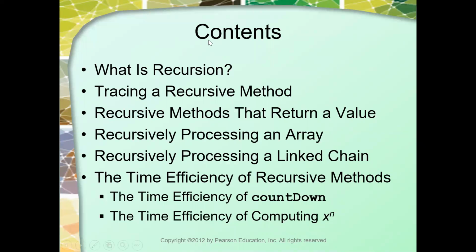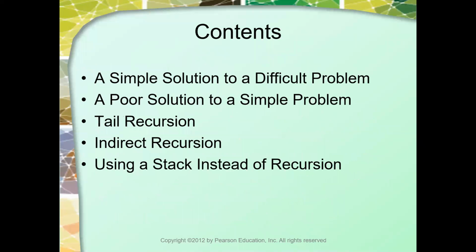So we are going to process an array using recursion, and we're going to see how that works. And we'll spend a little time talking about the efficiency of recursive methods in terms of data, how you can use recursion helpfully, and also how you can use recursion poorly to make a bad solution, and a couple of other specific details about recursion.